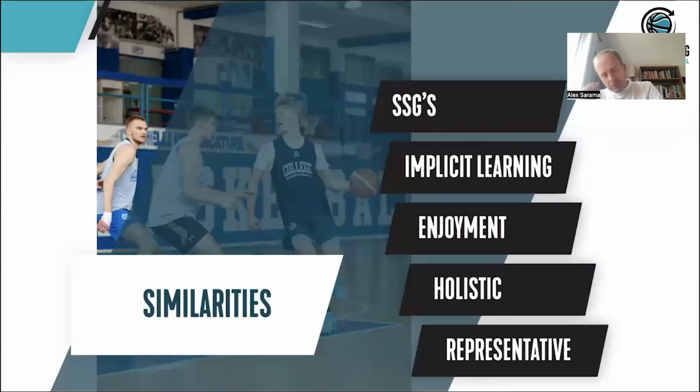And before I really go extensively into helping highlight why a games approach is not a constraint-led approach, I do want to appreciate that there are a few similarities. So the first one is obviously small-sided games. Within a CLA, we're making use of small-sided games, just as what we see within a games approach. Now, obviously, how the small-sided game is coached is different, but it's still a small-sided game. So it's more similar than the differences between a traditional approach or a drill and the CLA.